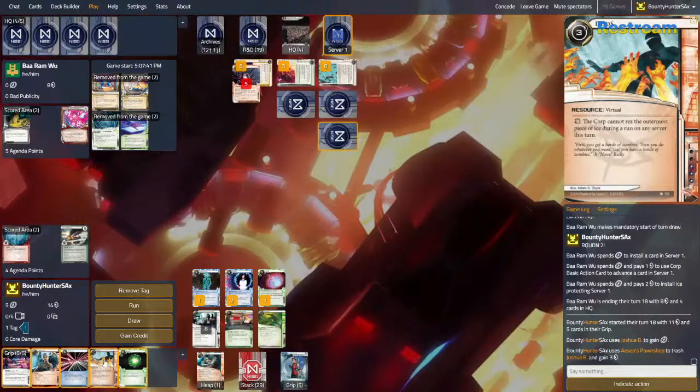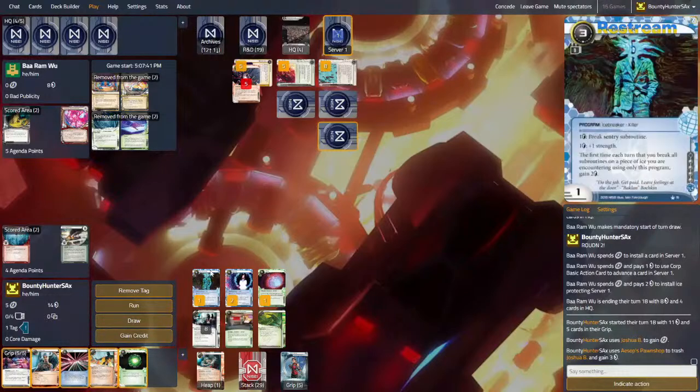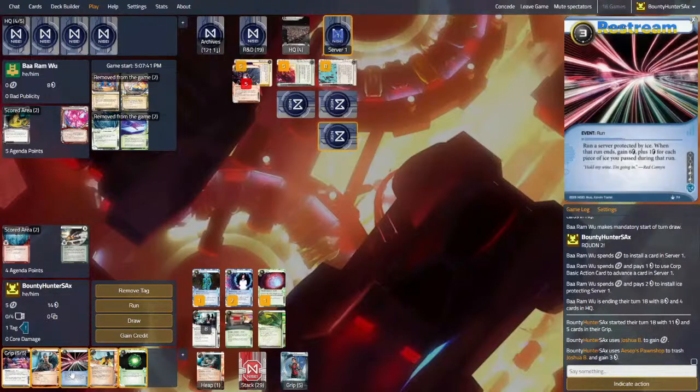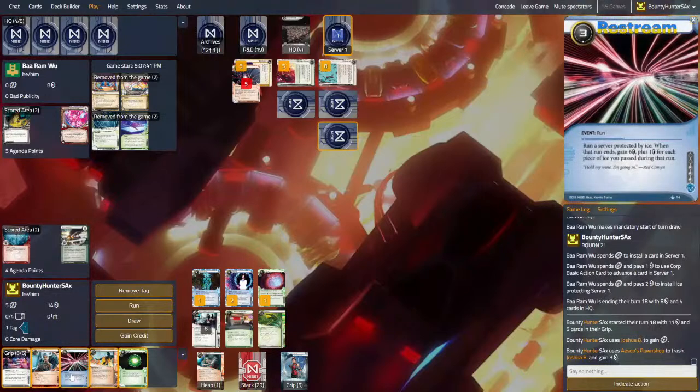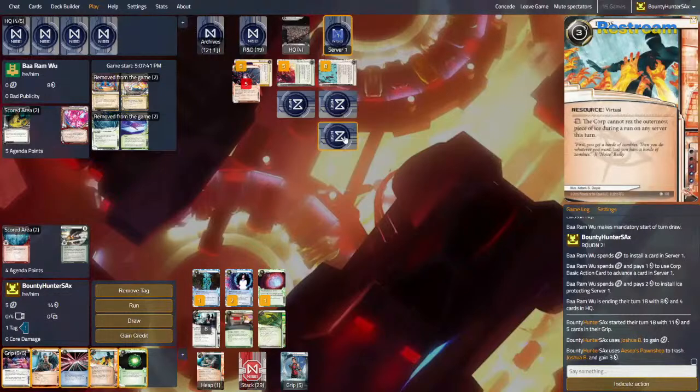And now we'll think. First click DDoS. Second click run with DDoS as a bravado against R&D, go down to 11, and go up to... It's netting 6, right? That's something. And an access. Third click, run this server.